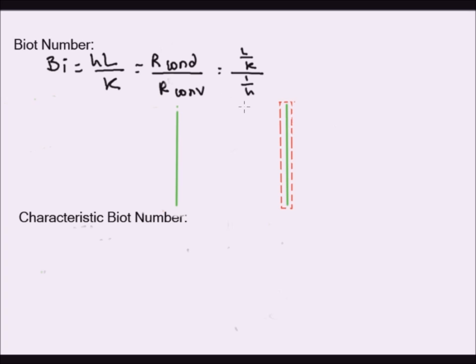So imagine here we had another plane wall, and we had the two modes of heat transfer. So we had conduction and convection with the surrounding air. Say T infinity was somewhere here, it was higher. Say the temperature of your solid, of the surface of the solid, was somewhere here. And say the temperature of the unexposed surface was here, a cooler side or a cooler fluid on this side. And so imagine the temperature profile looked something like this.